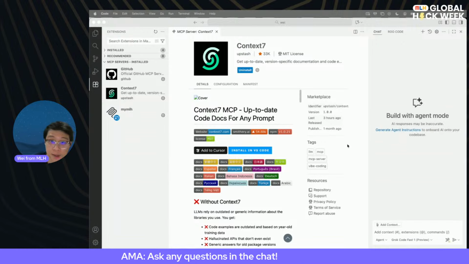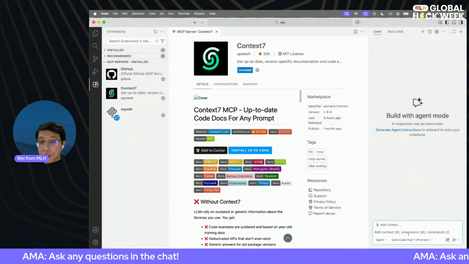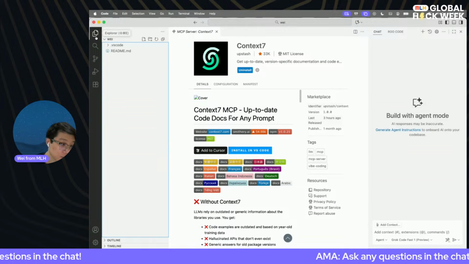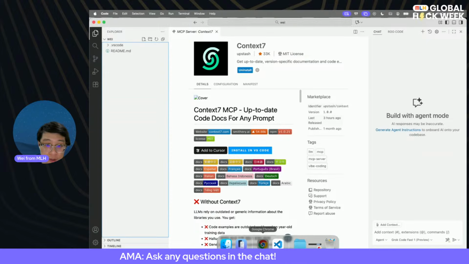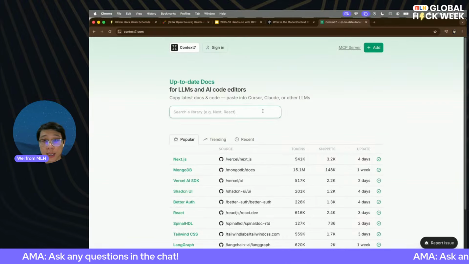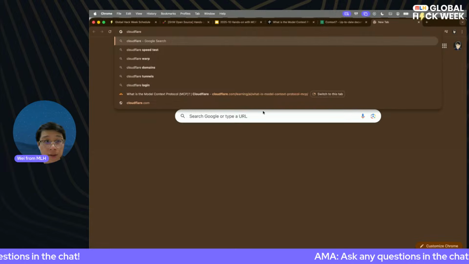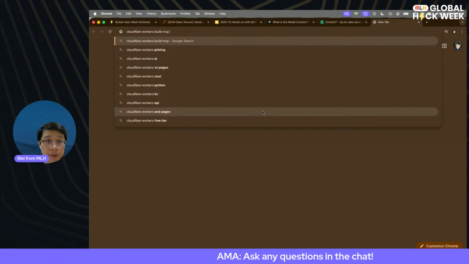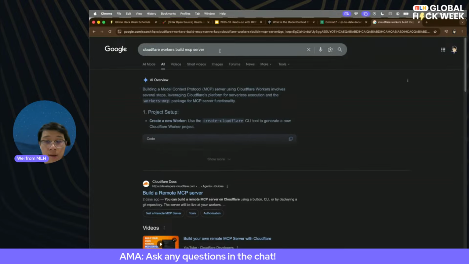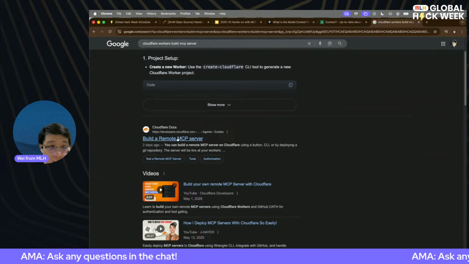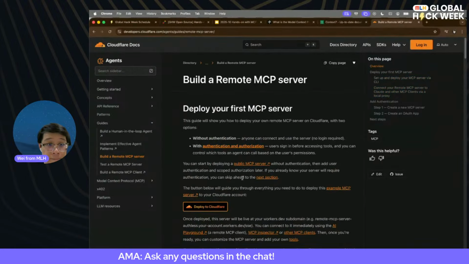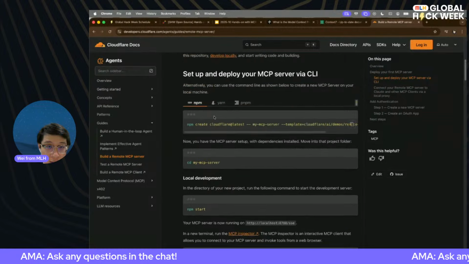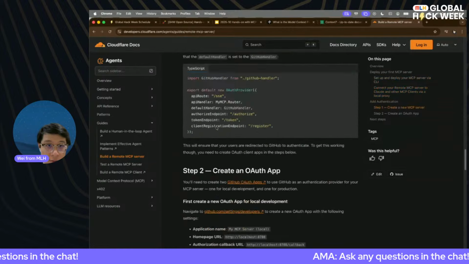Okay, so maybe I can ask AI a question. MCP servers are pretty new, to be honest. A lot of the libraries came out after January. So if I actually go to Google, I can search for Cloudflare. I use Cloudflare workers, build MCP server, something like that. I can do it myself, right? I can click on it. Okay, so here's the documentation that was just released 2 days ago. Build a remote MCP server and things like that, right? And it has commands of things I need to run and all the other good stuff.